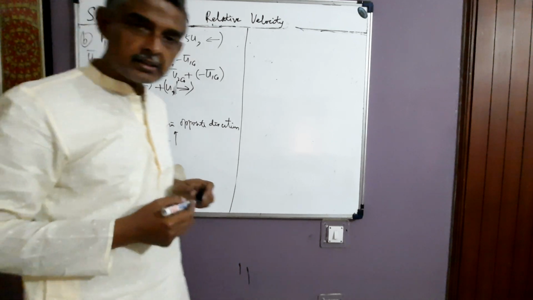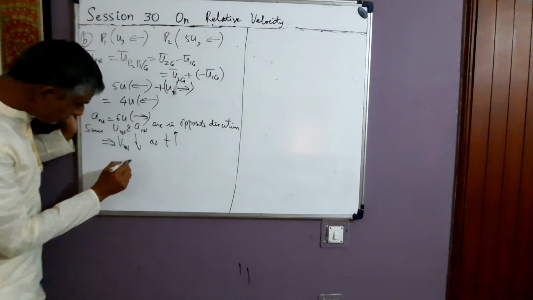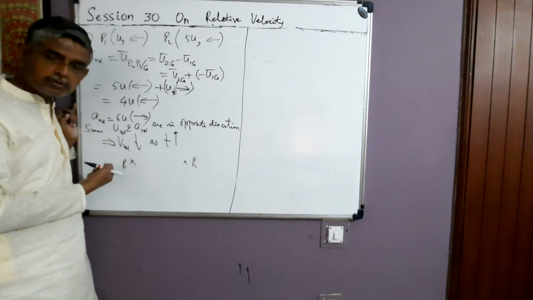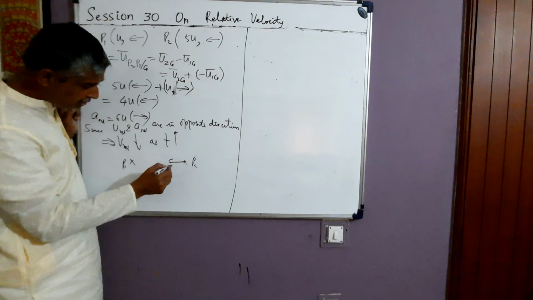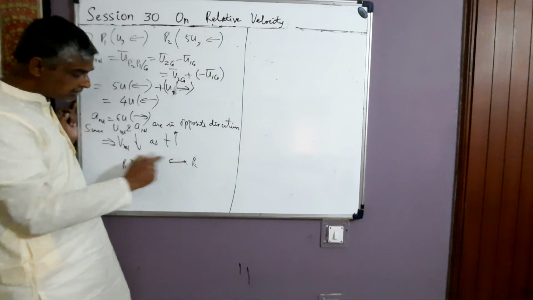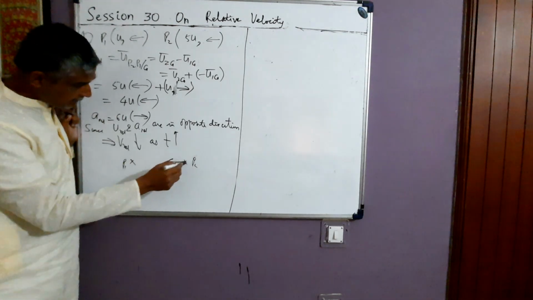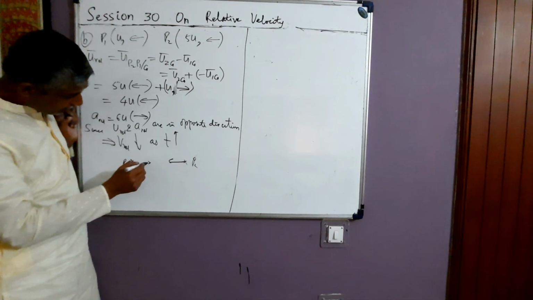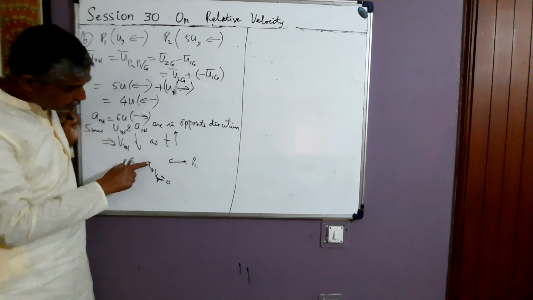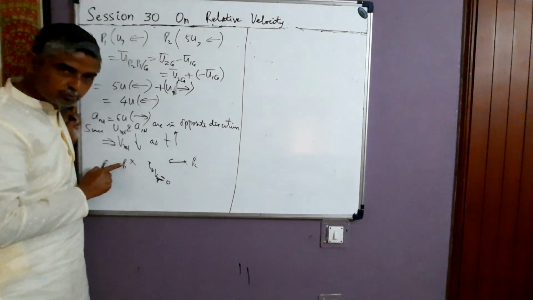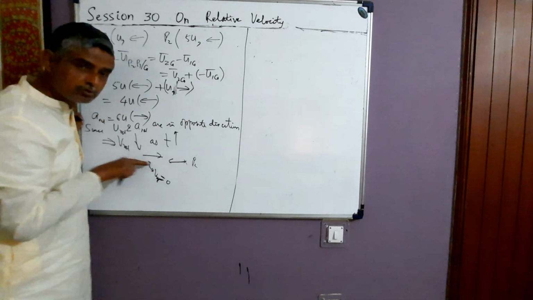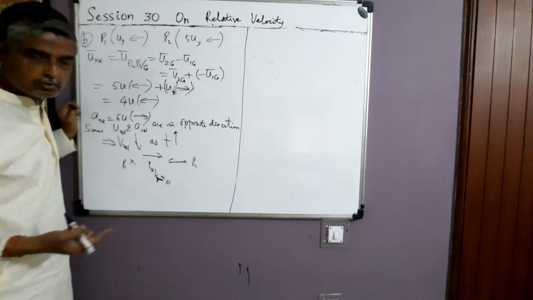So again two possible cases arise. The first case is this: P1 is here initially, P2 is here. P1 is always there, because we are observing the scene from P1. Now P2 is moving initially leftward with an initial relative speed of 4U. As it is moving ahead towards P1, its relative speed with respect to P1 goes on decreasing. So one case is that P2 does not reach P1 and its relative speed vanishes somewhere before. Then what will happen? Even if P2 comes here, where its relative speed becomes 0 with respect to P1, its rightward acceleration with respect to P1 is still 6A rightward. So it will begin to move rightward again.